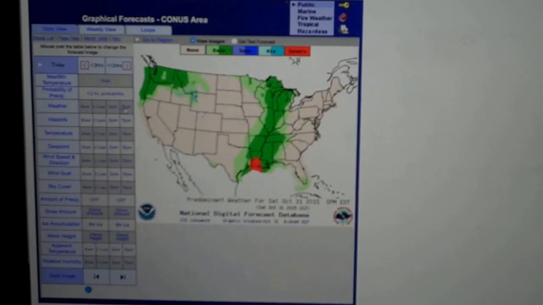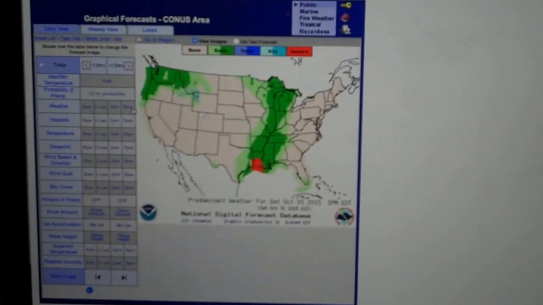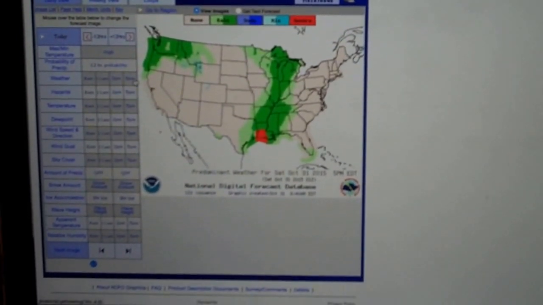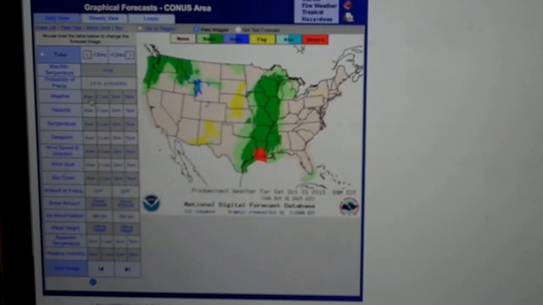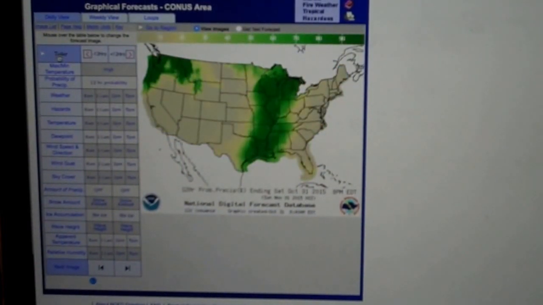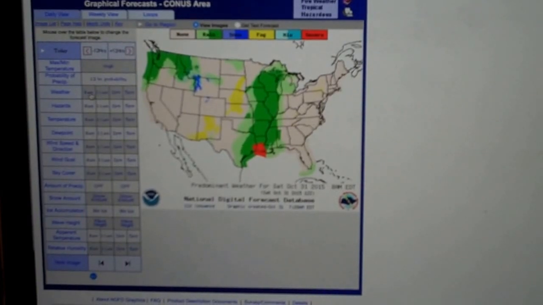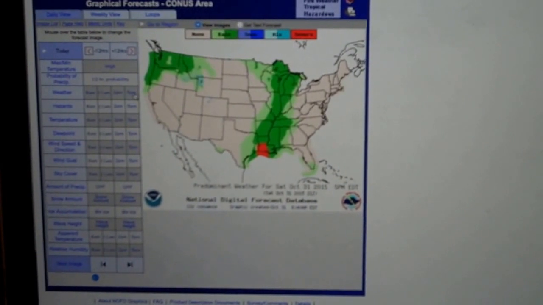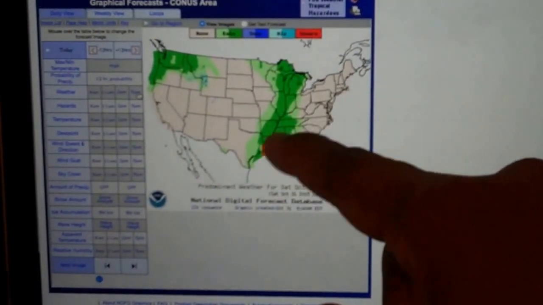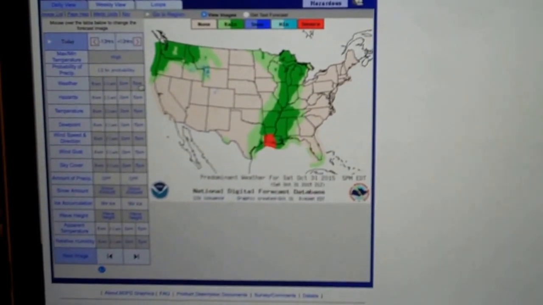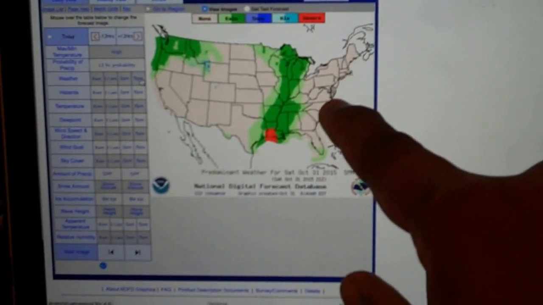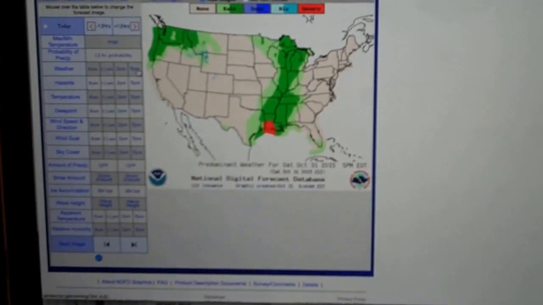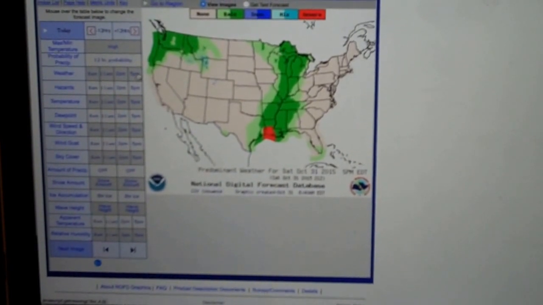But this is a good tool for looking at major systems as they're working their way across the United States and some of the contiguous areas. And so for today is Saturday, and we're looking at 8 a.m., 11 a.m., 2 p.m., and 5 p.m. You see the green areas represent rain. The red is heavy convective areas, and we're going from DC down to Florida, so we're pretty clear as far as any large active weather systems.